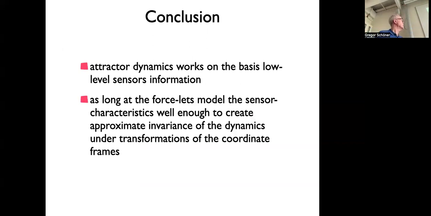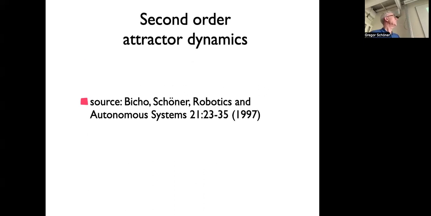I want to spend just a little summary here. I want to do another little module before we close, which pushes this one level further. And this is something we actually did even before the robots I just showed you. It's potentially a little bit harder to understand, and I'm not asking you to understand that in detail, but just to see that this is really attractor dynamics thinking. It's more radical. I'll present it to you and then we'll see what we're doing.